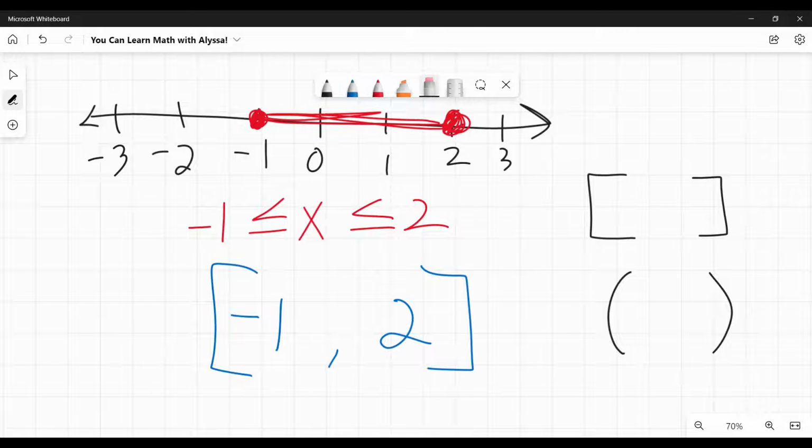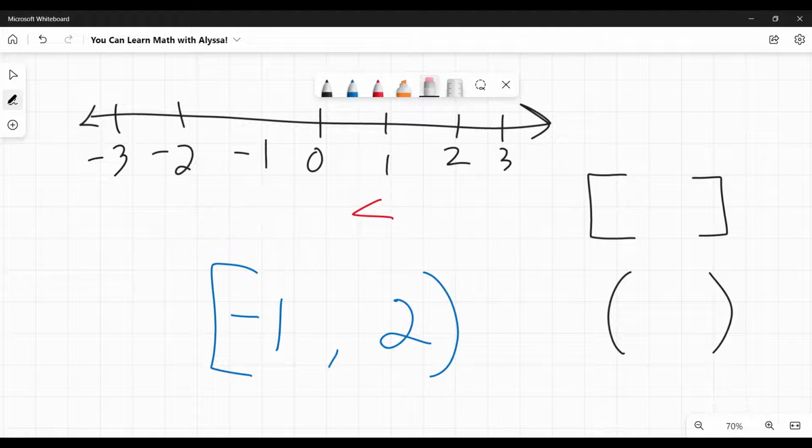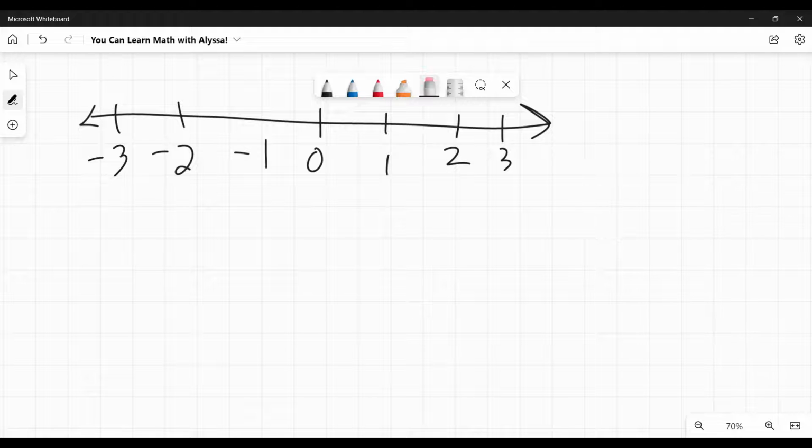Well, what if we made a slight change? What if this here on the end was an open circle, and it was x is less than 2. It's not including 2. Well, the way you show that is you would not have a bracket on this side. You would have a parentheses. And that's your interval notation. So it's pretty straightforward. And I'm going to show you a few of the exceptions, the ones that may throw you a little bit for a loop. We want to put those in here so that they do not take you by surprise.